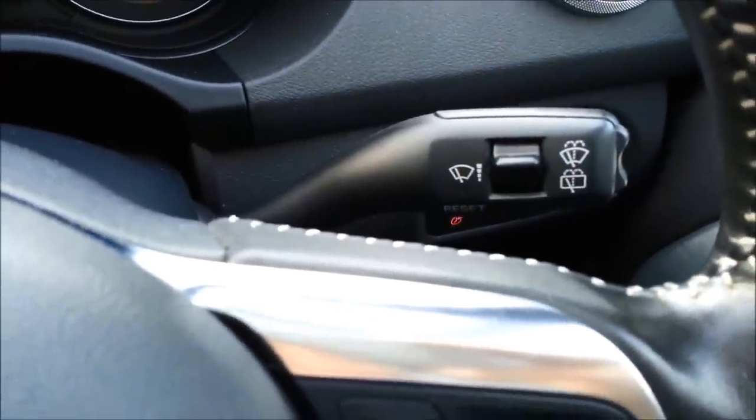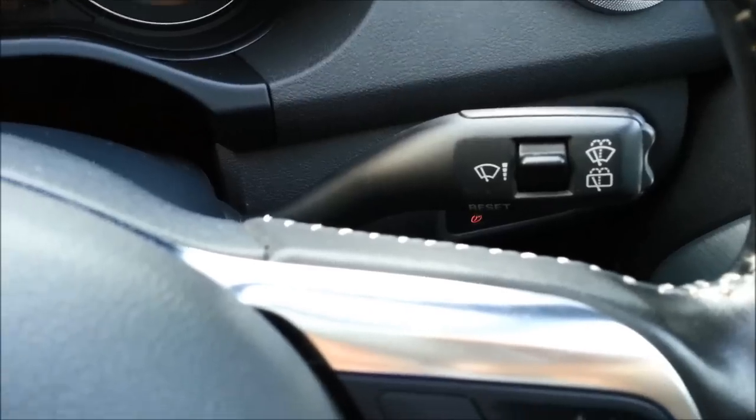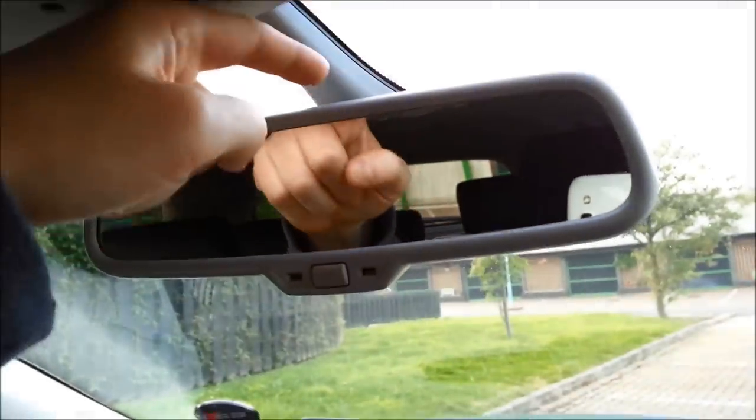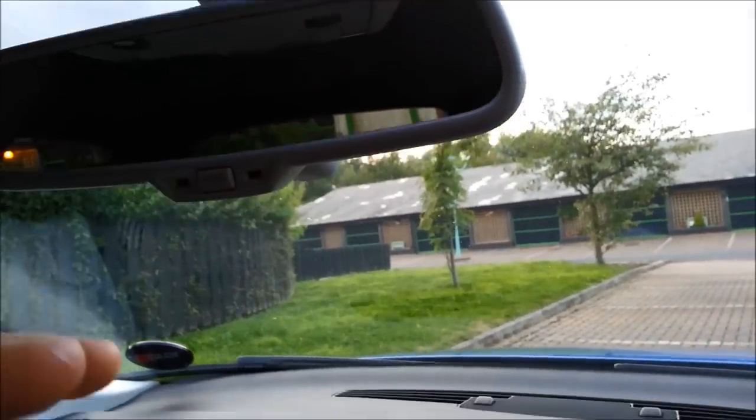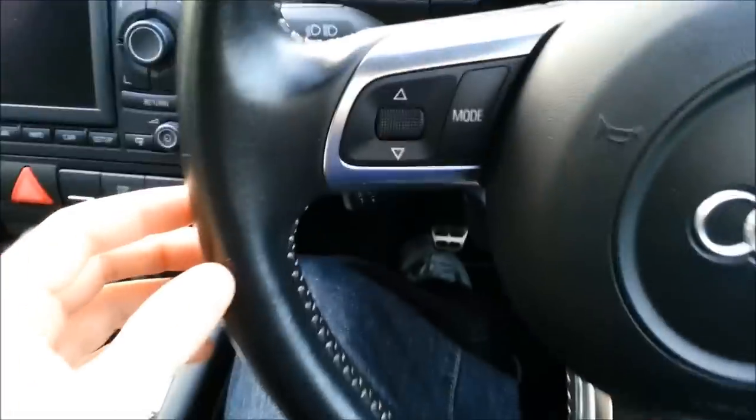Over here, you've got obviously your indicators. Over here, you've got for your windscreen wipers. But if you want, behind the back of this, there's a sensor, and it works out if it's day or night or if it's raining. That's what, if you set this, it'll make your windscreen wipers wipe for you.